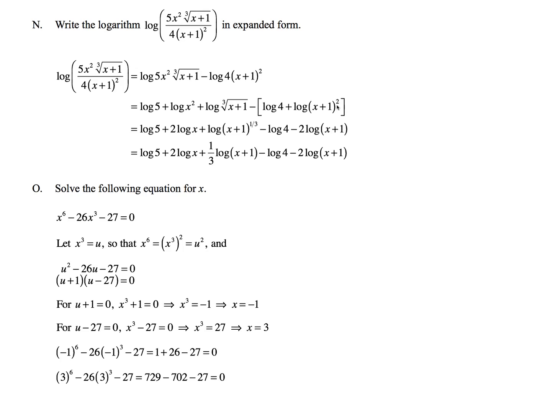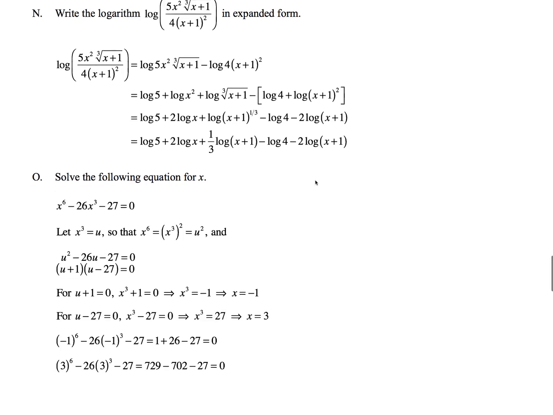we distribute the negative to the log of 4 and the log of the quantity x plus 1 squared, and I went ahead in one step and brought the 2 around front using the power rule. I brought the 2 around front here, so this is negative log 4 minus 2 log x plus 1. And then there's no change in the last grouping here, except that I used the power rule to bring the 1/3 around the front of this logarithm. And now this is as much as we could possibly break this logarithm down, and so that's the end of that question.